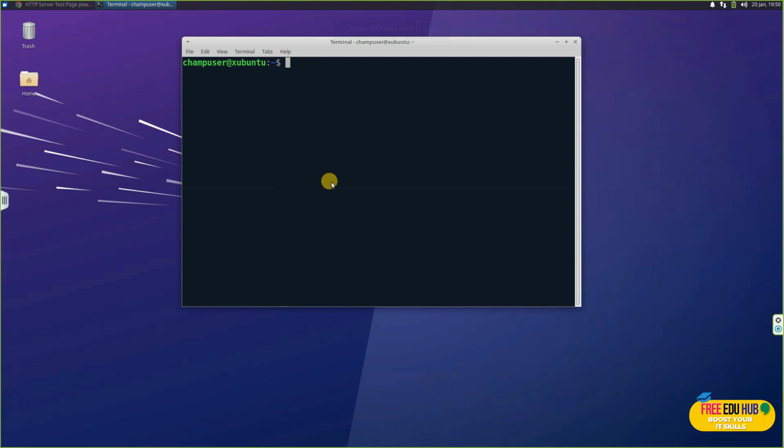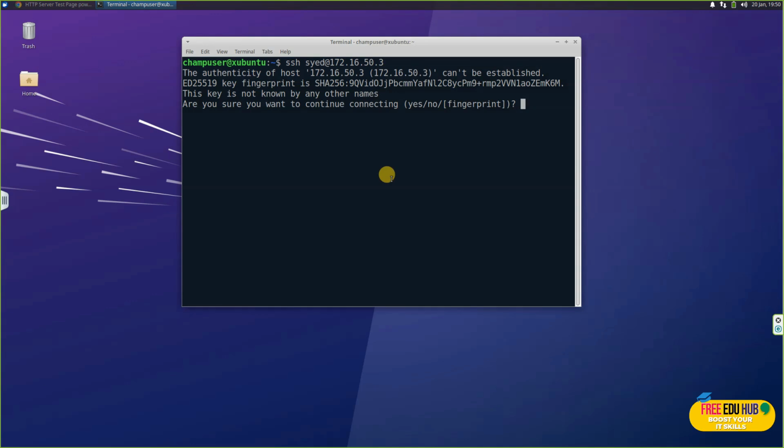In order to do that, I'll type in ssh, and then I'll type Sayed@172.16.50.3 and press enter. You can type in yes over here. Seems like we are able to connect, and there you go. We have successfully logged into Web01.